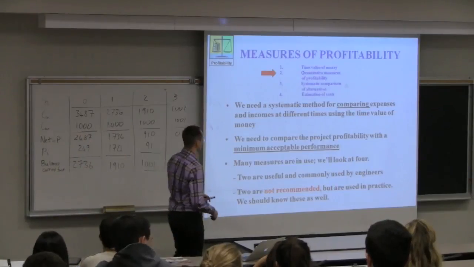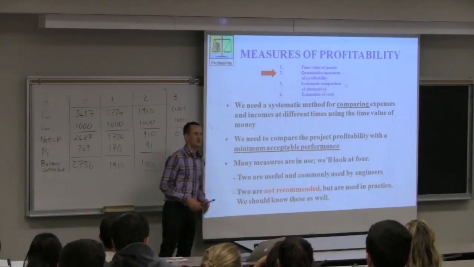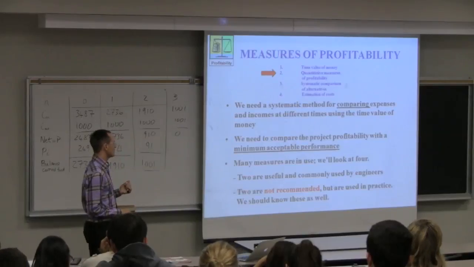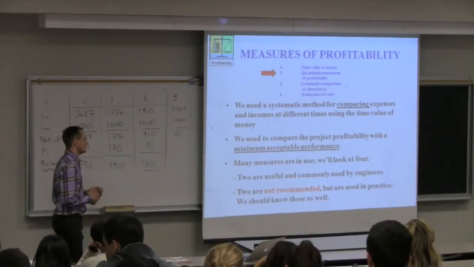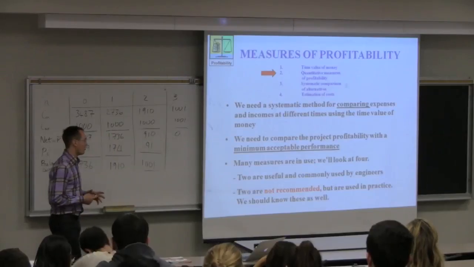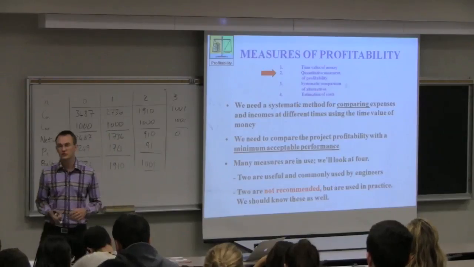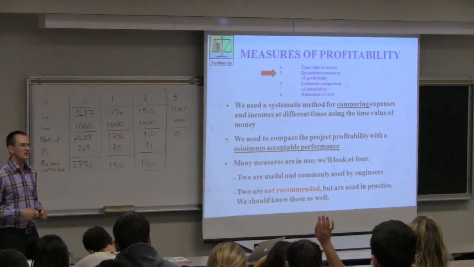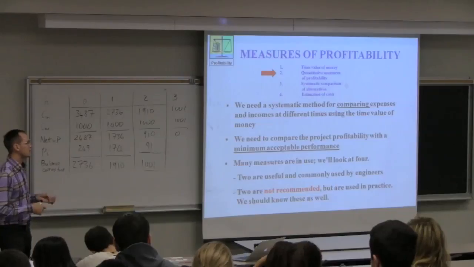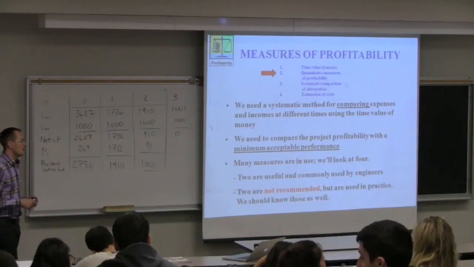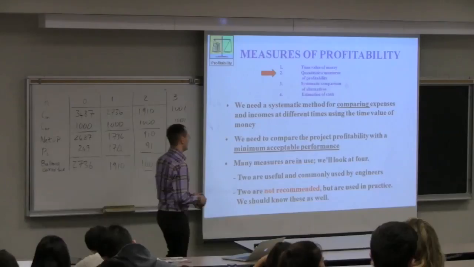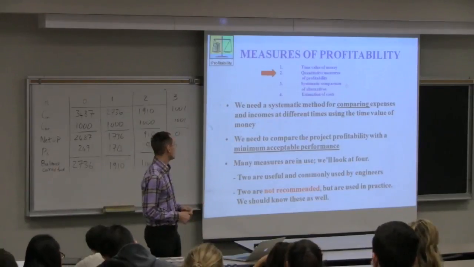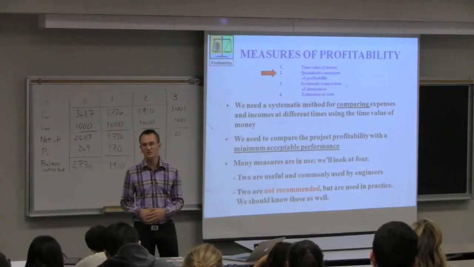And what we'll find here is this, we'll look at four measures in this class. There are some other alternatives as well, but there's two that are most commonly used and are useful. There's another two that we'll have to start off with that are very widely used. Who's heard of return on investment? Who's heard of payback time? Okay, these are two terms that are widely used, but they're not recommended. And we'll look at why. The two that should be used more widely and are used by engineers and do tend to get used a lot by companies, especially the bigger companies, we'll look at also. Maybe not in today's class, but certainly on Tuesday's class.